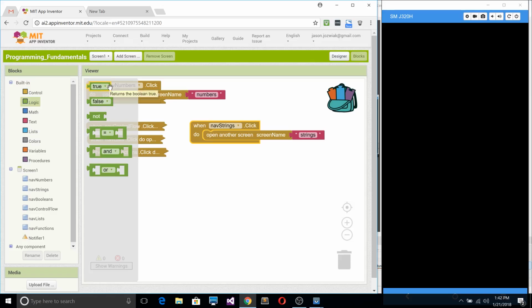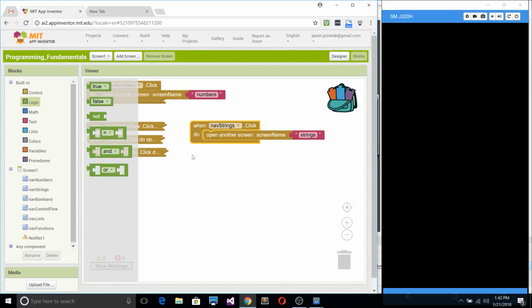But basically, Booleans are simple logic constructs, true or false. That's it. So any variable that is a Boolean, it's either true or false. So you perform various logical operations on that, and we'll see in a minute how that works.